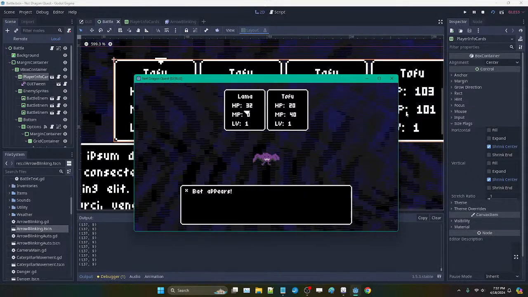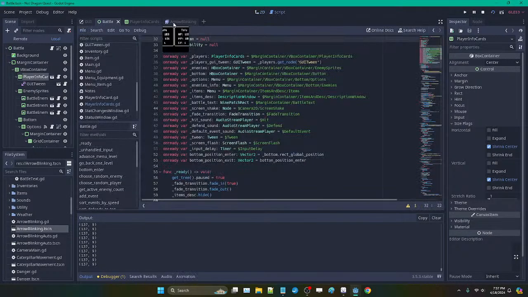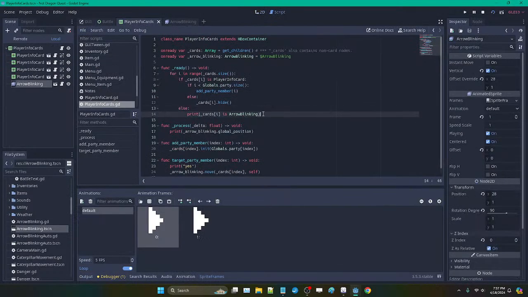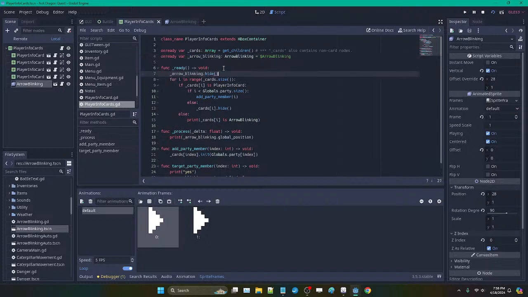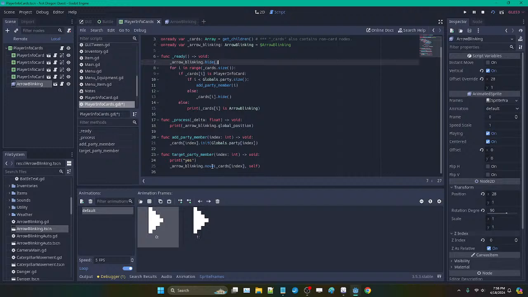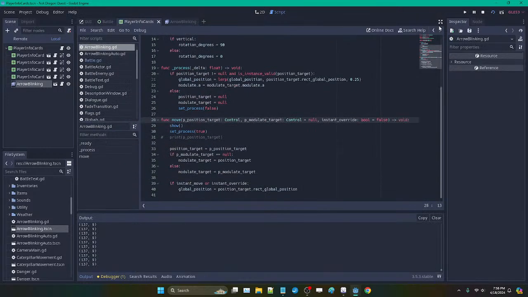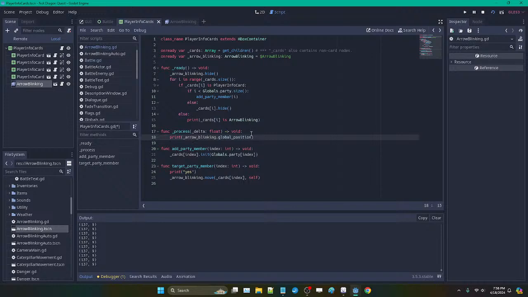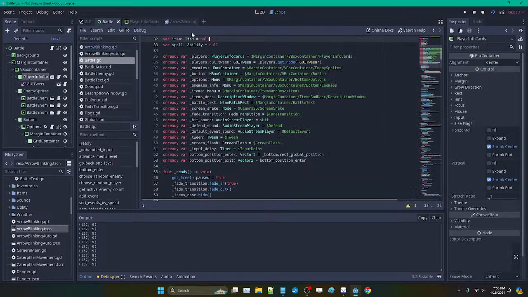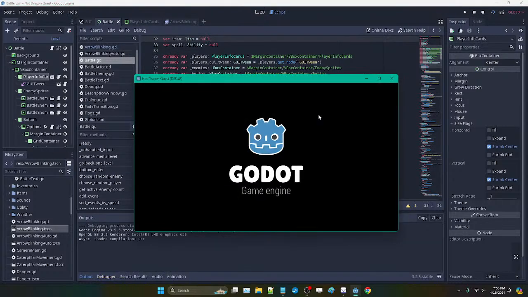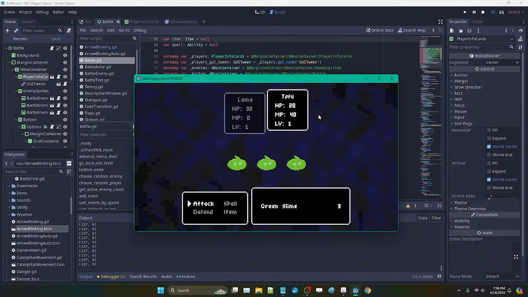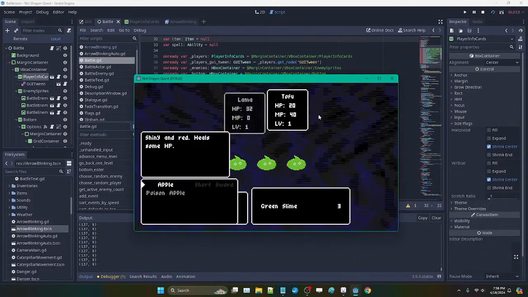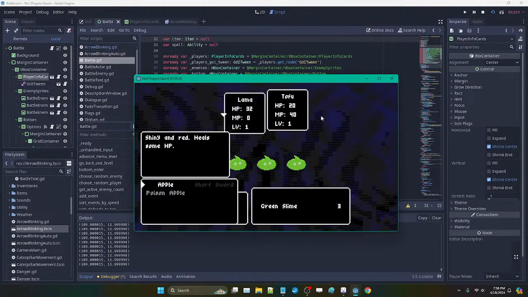I think it's because, for one, we just need to hide it, and I think it shows in there, and then we just need to hide it again in the battle, but we'll figure that out in a second. Let's just see if we can get the targeting down. Okay, so that's not right.